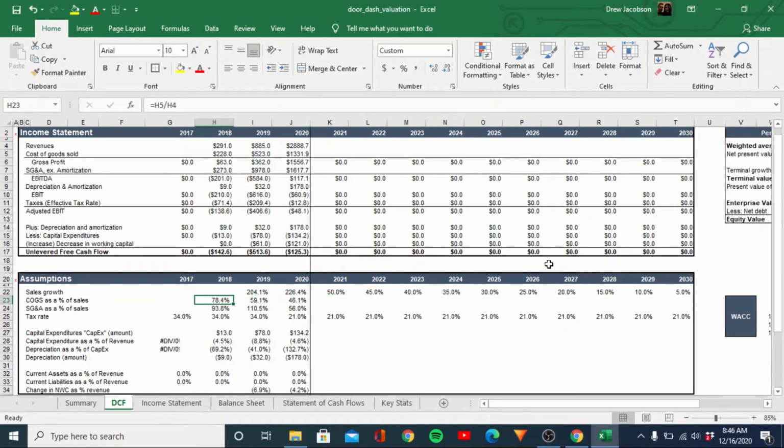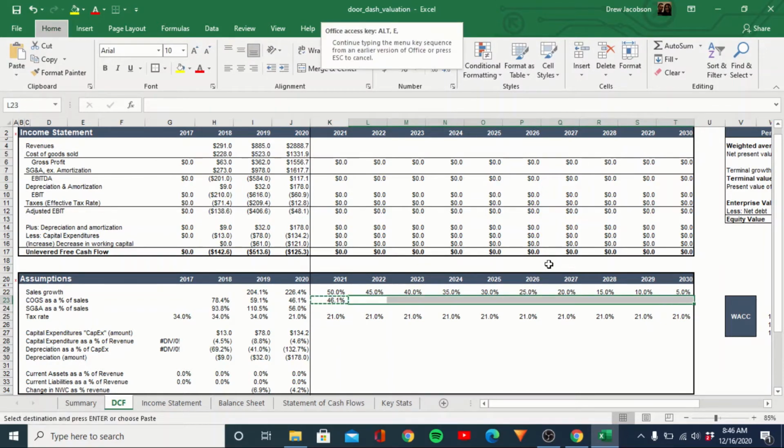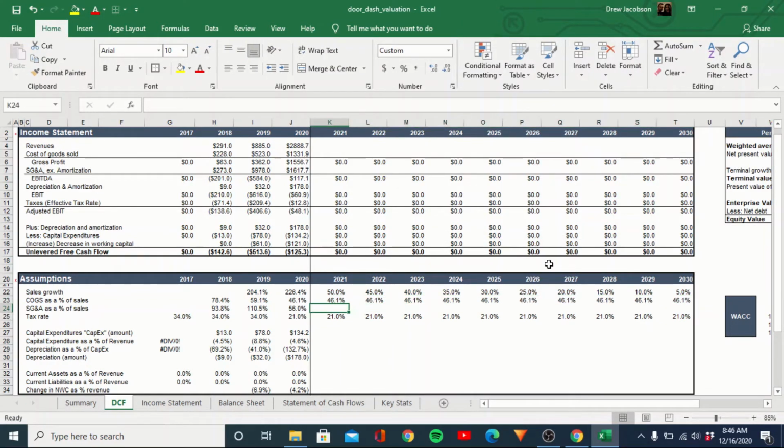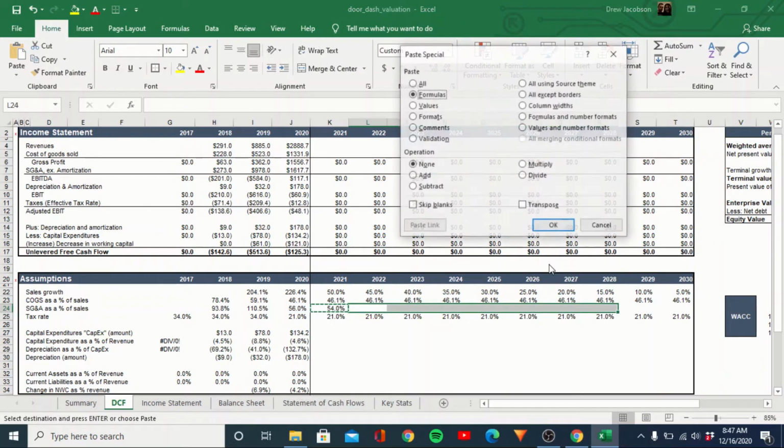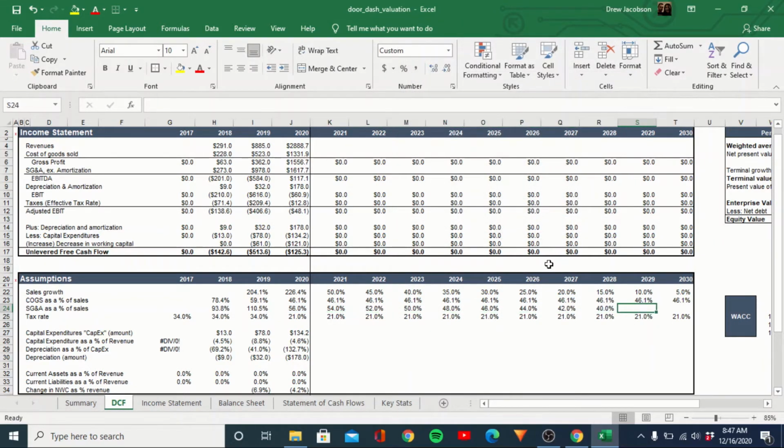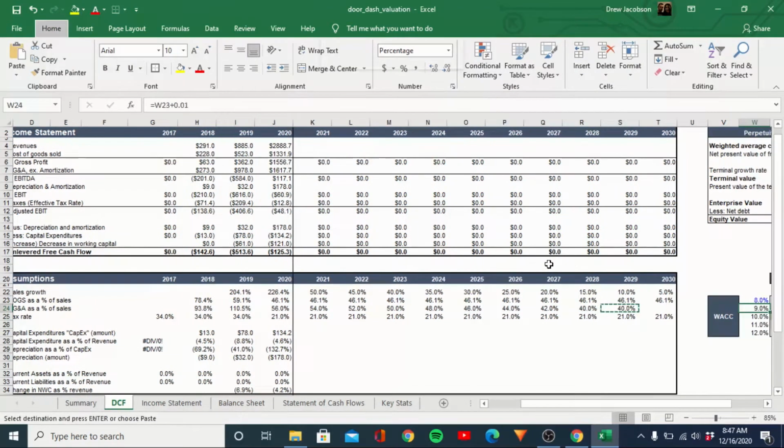It'll be interesting. It looks like COGS, they've actually got that under control pretty well. They've seen a lot of reduction there. We'll just hold that constant for now. SG&A, I would expect this to actually keep going down, especially as revenue grows, until they get to somewhere in the 40% range, and then we'll just hold it off.